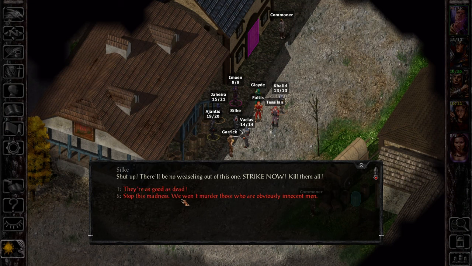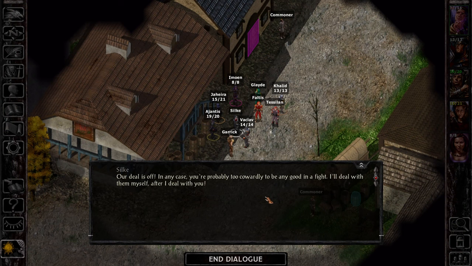Okay, stop this madness. We won't murder those who are obviously innocent men. Our deal is off. In any case, you're probably too cowardly to be any good in a fight. I'll deal with them myself after I deal with you.